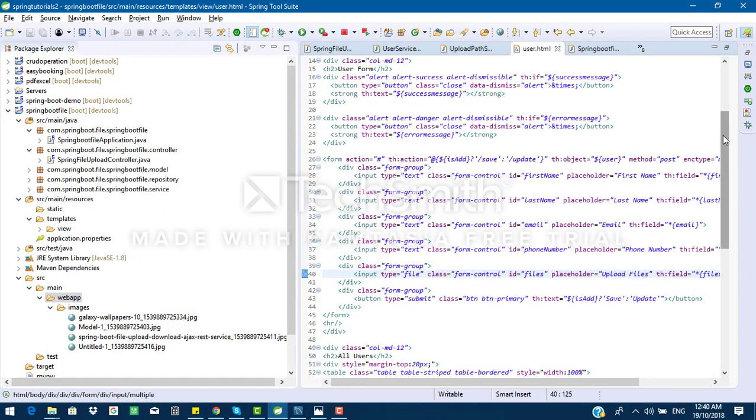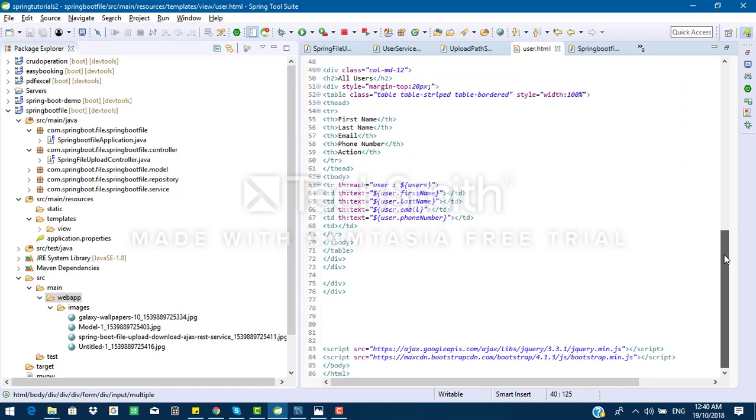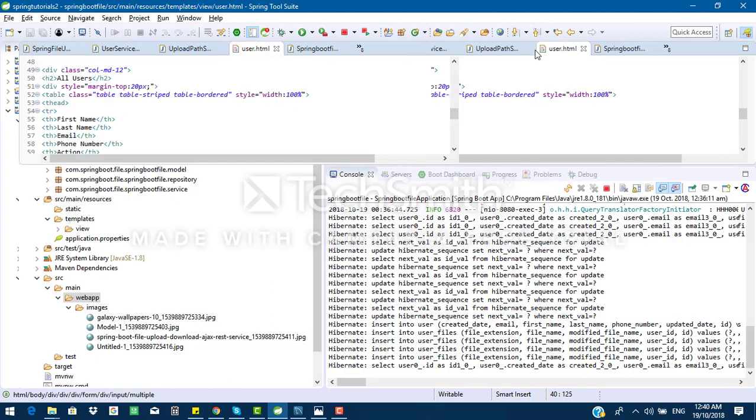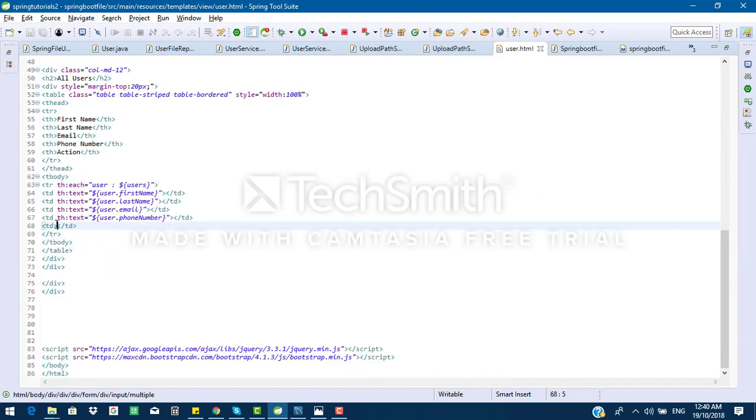So now I am going to perform the edit operation. If I click on the edit icon, the data needs to auto populate in the same page. So now I am going to perform that operation. I am going to add here an action column, and just mention here td. Now I am going to add that functionality.